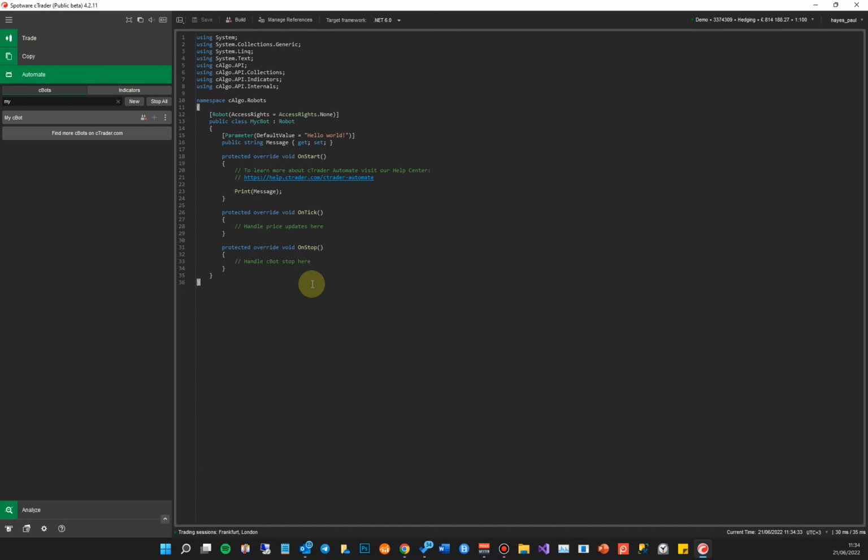Before I continue, also for this basic overview of a cBot, I'm actually going to do it with the cTrader editor that you can see here. In our future videos, I'm going to use Microsoft Visual Studio Community Edition, which is an excellent code editing tool that you can use. And I'll go through alternative code editing tools you can use as well. And I'll also go through the reasons why it's better to use Visual Studio over the code editor in cTrader, but also the code editor in cTrader is more than enough, I think, for most people like you that are going to write code. So you have the choice really to use either one.